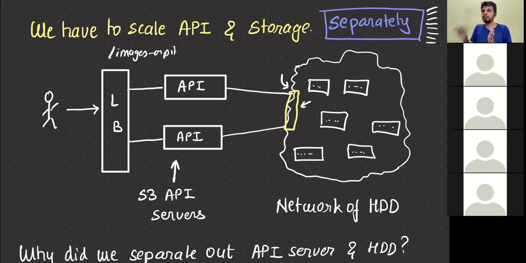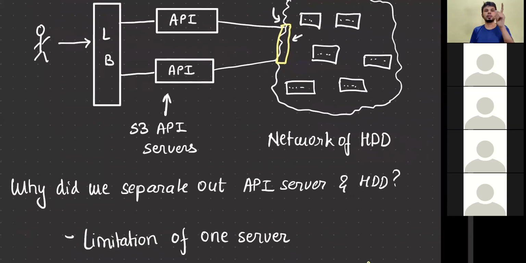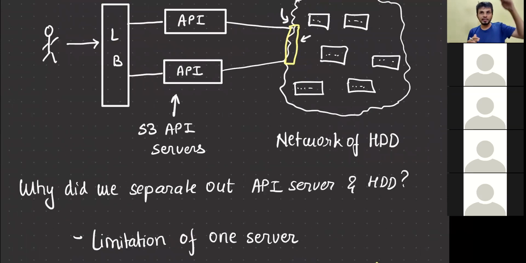It would go to there and store the content, basically do the update. So it would do this. So the API servers that you see are the core API servers that are there to handle the HTTP request and some business logic. Then whatever read write operations need to be performed would be delegated to the network of hard disk through this layer. So this layer becomes extremely critical here.